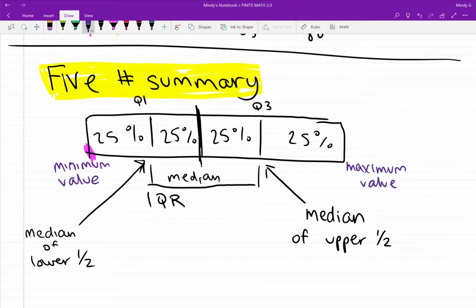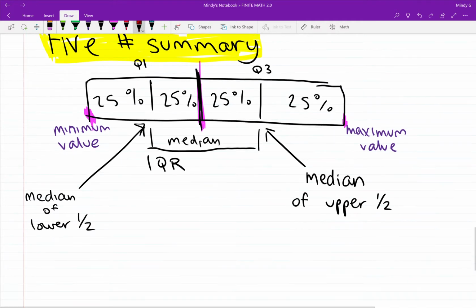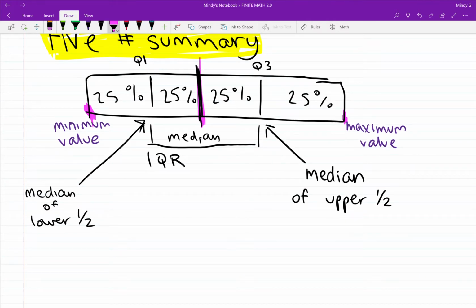It's the dead center. Whatever the median is, this line bar right here is going to represent that median. This value right here is the dead center between the minimum and the median. I'm going to do an example to apply this, by the way. So you have a minimum and a median. The center of those goes here, and that's the median of the lower half. We call that Q1, or quartile 1. So this value is the median between those two.